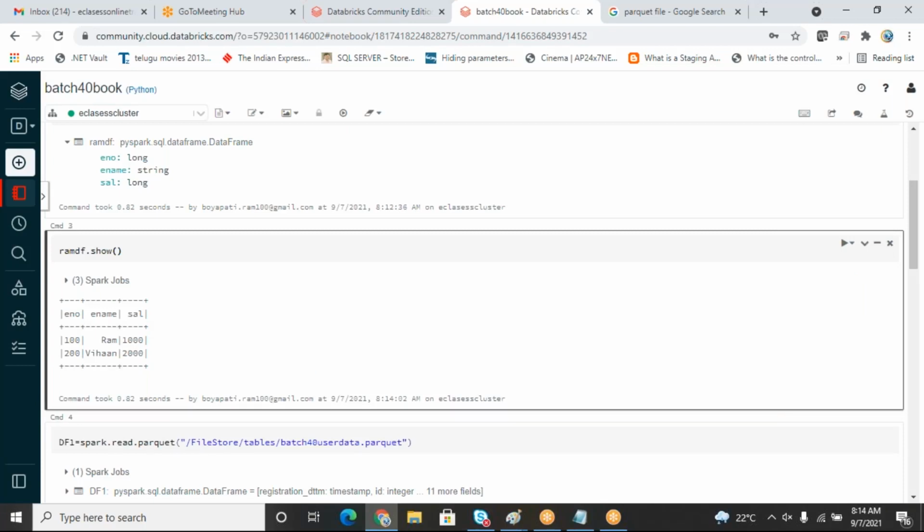So this is how a simple data frame can be created. Data frames are simply storing of the data in an object model.